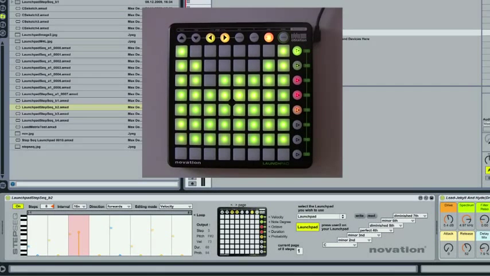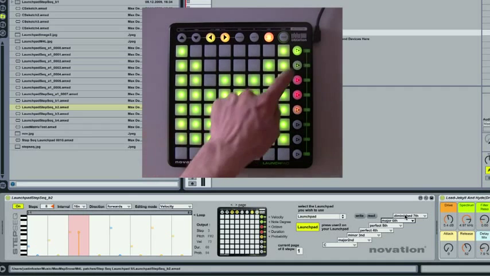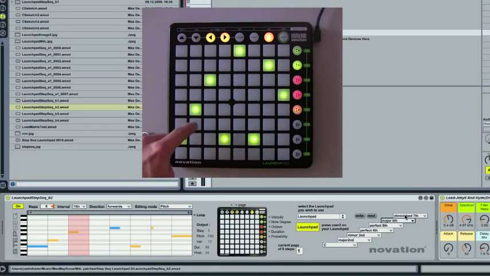STEPSEQ is designed to fit with the harmony of your track. If, say, your first chord in your intro is a C minor chord, and you want to know that all your steps are going to work and fit with that chord, if you select here whatever degrees of the scale you want it to do, so this is going to define what the degrees of the scale here are going to be exactly.